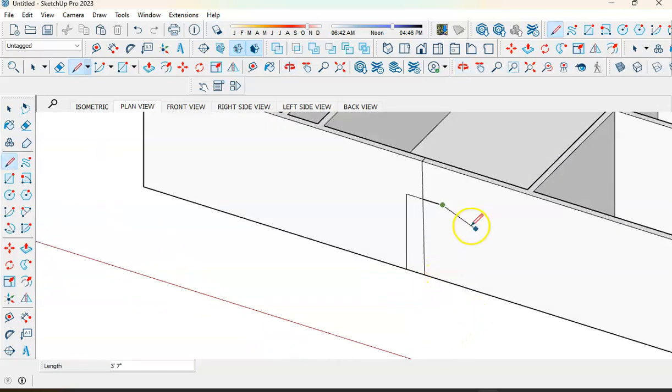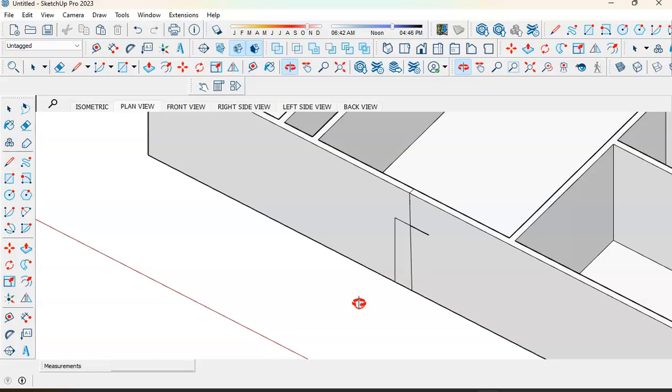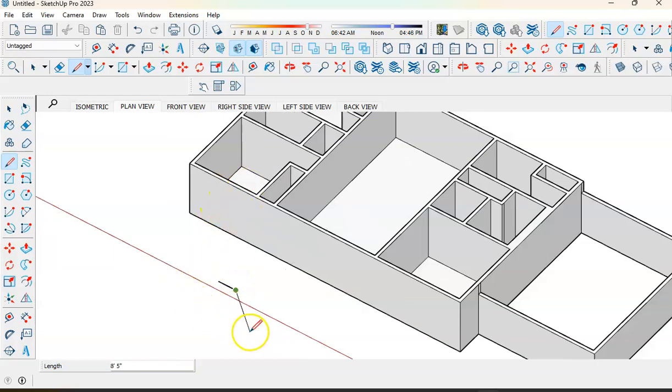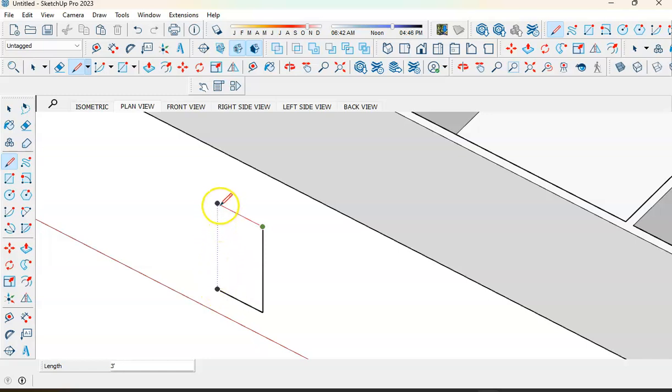And something's wacky over here. I don't know what's going on here. All right. That don't look right. Okay. I'll try again. You know what? I'm going to draw it out by itself. So I'll come over here and through my 36 inches, go up. This is getting so annoying. There's 6'8" and go over. And I got my exterior door.